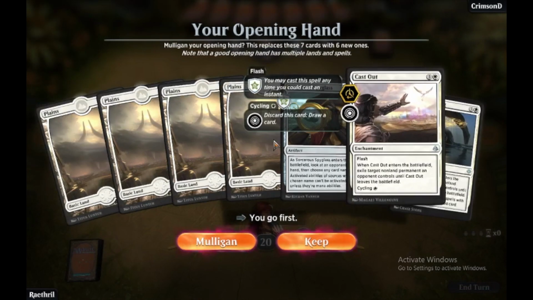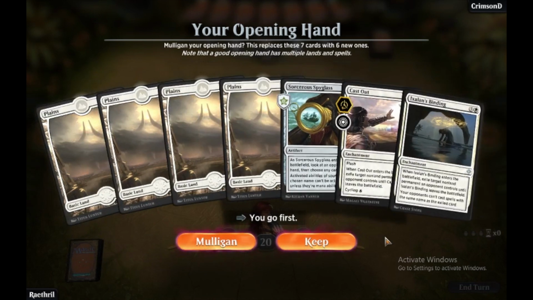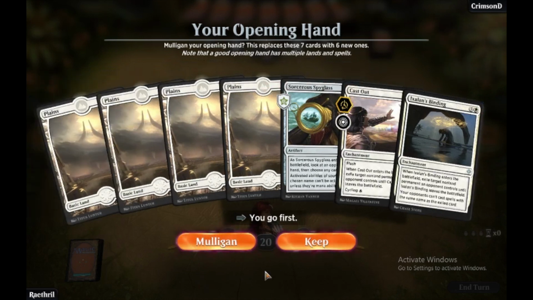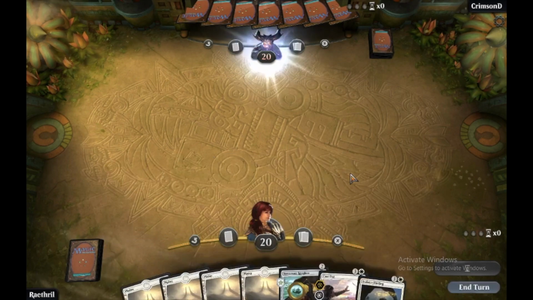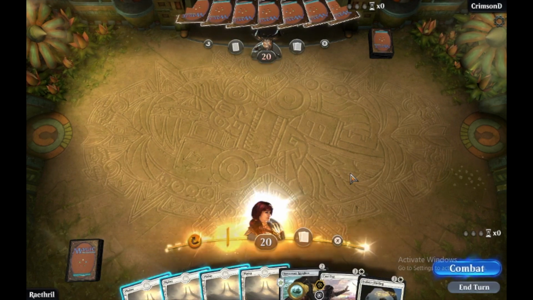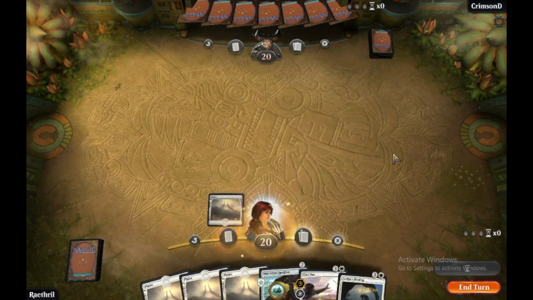Alright, so we go first. We have 4 lands, a Sorcerer's Spyglass, and Ixalan's Binding. We don't have a lot of early interaction here, and we have a lot of lands. This hand makes me a little wary, but I guess we'll keep it because it's going to depend on what we play against. We're going to hope we're not playing against a fast deck, but we do go first, so... Drop our planes and pass the turn.